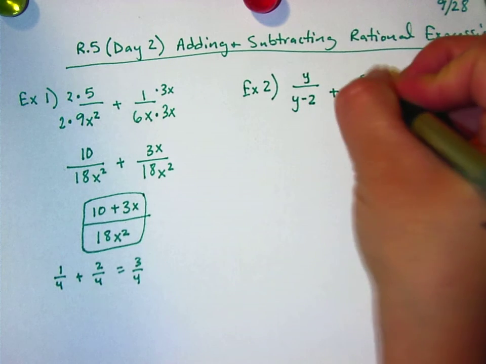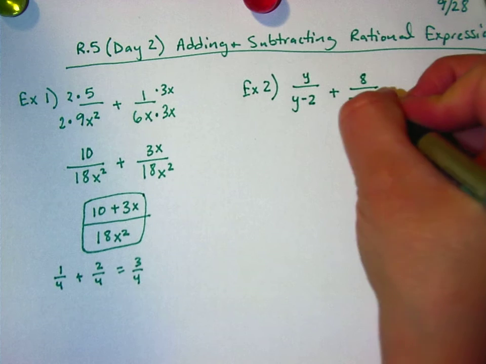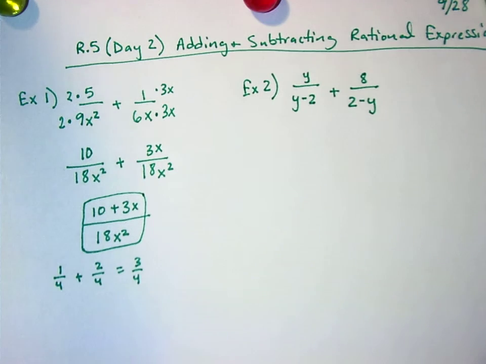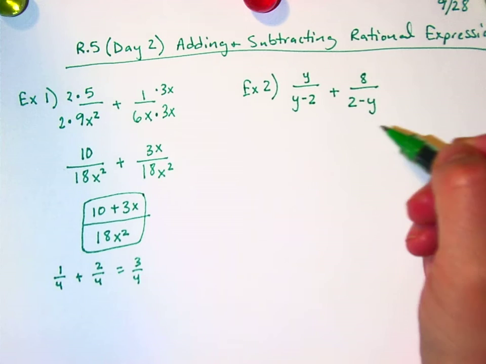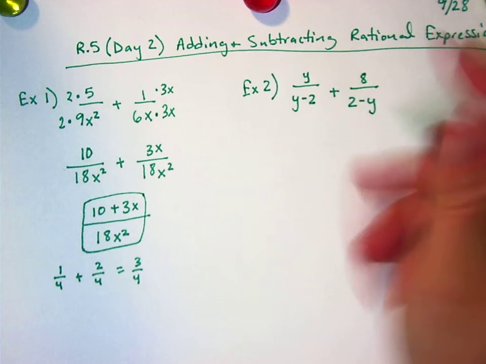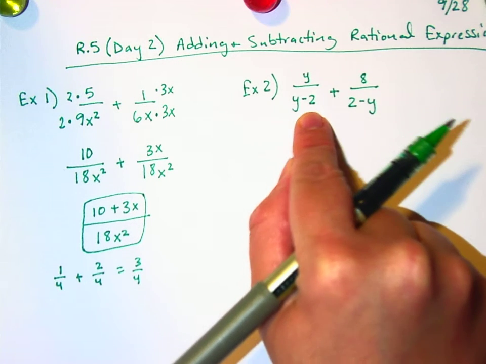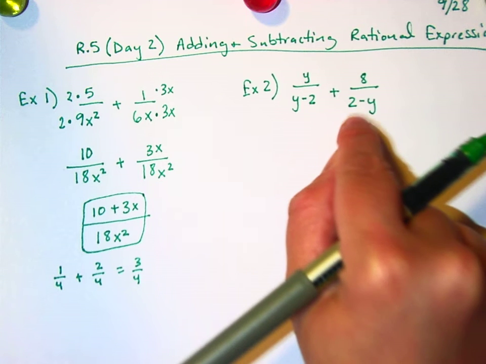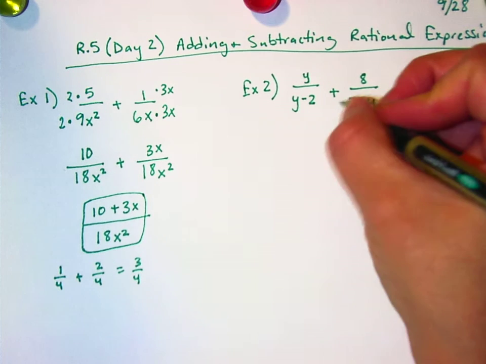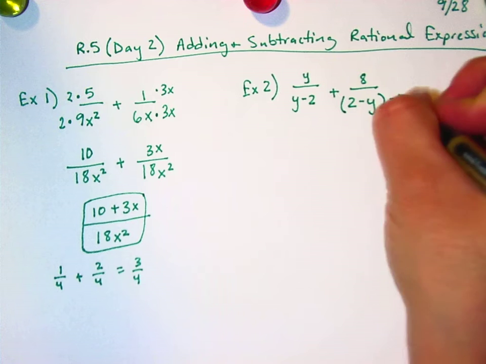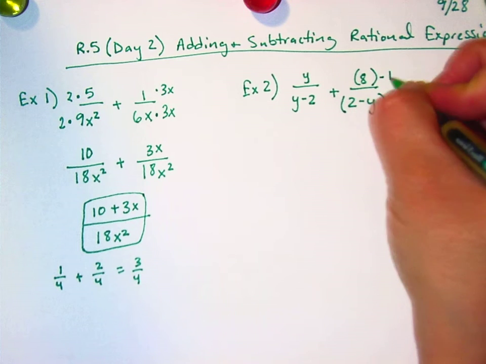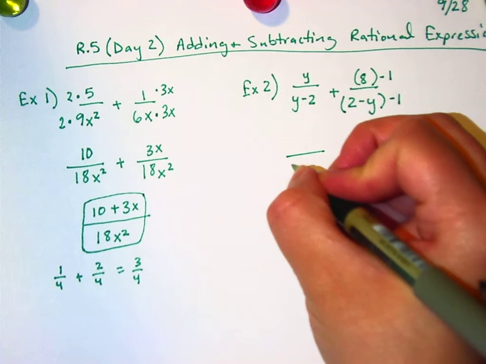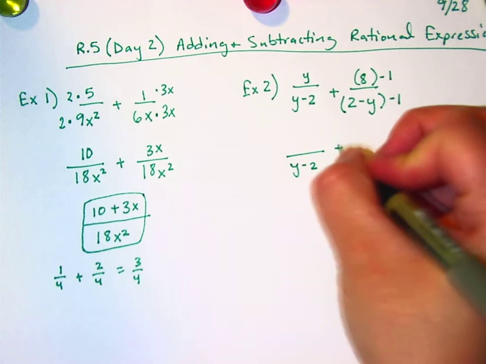All right, here's the second one. We're only doing 3, but number 3 is a doozy. So, they almost have the same denominators. The problem is that this one, the y, is positive and the 2 is negative, and here the 2 is positive and the y is negative. So, if I multiply this one by -1 and the top by -1, I should get the same denominator for both.